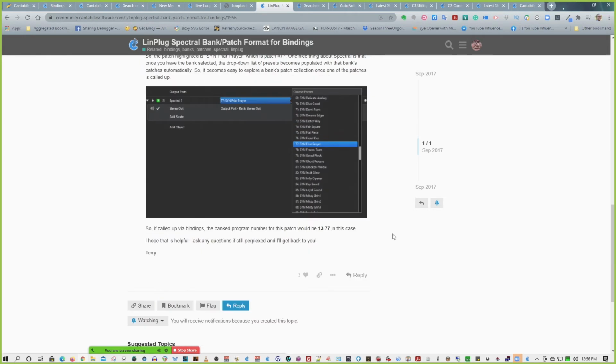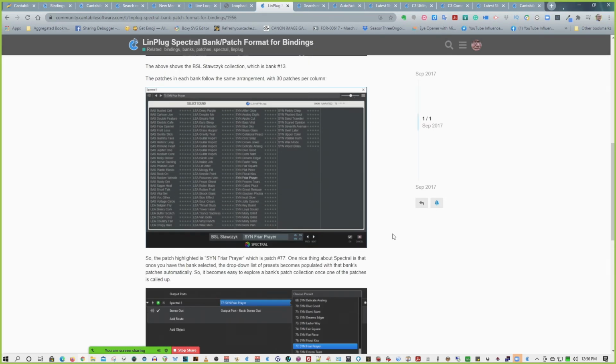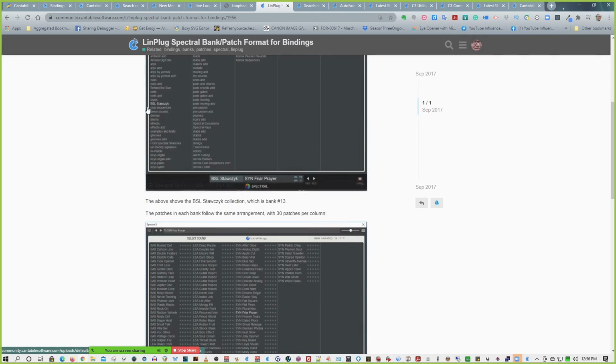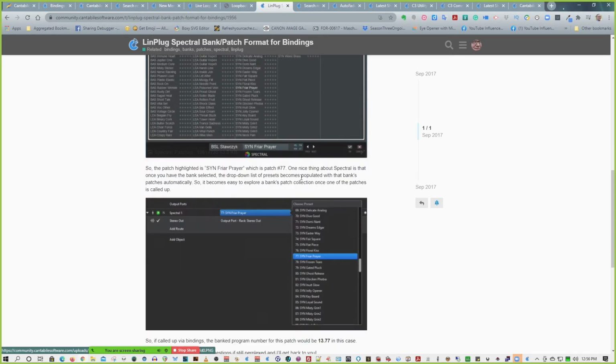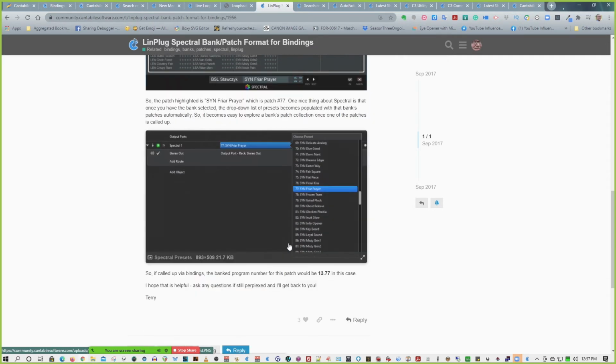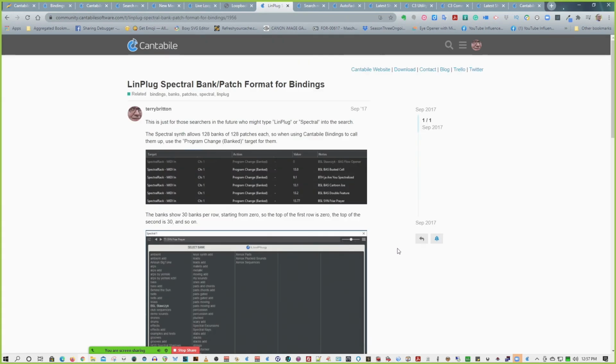So there you go. In this case, it's bank 13 right there, patch 77. So it would be 13.77 to get to that patch. Now, lots of people don't realize that there is a bank access system, but it works with many, many synthesizers that have these complex banking systems.